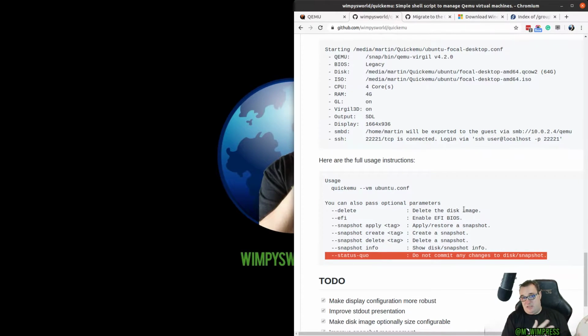Start it up and it's as it was for the prior boot. It's kind of like snapshot light, but it's really useful if you want to repeatedly keep testing a thing and see if you've got it right. It's quite useful when you're doing distro testing and stuff like that, when you want to keep working over a configuration multiple times. So that's what we've got there.